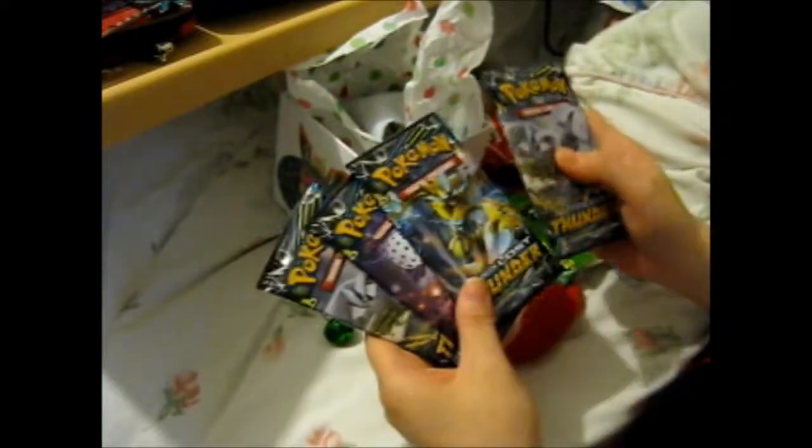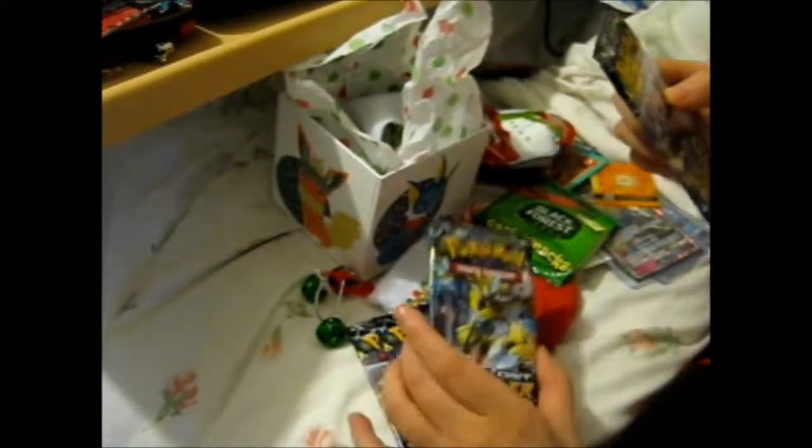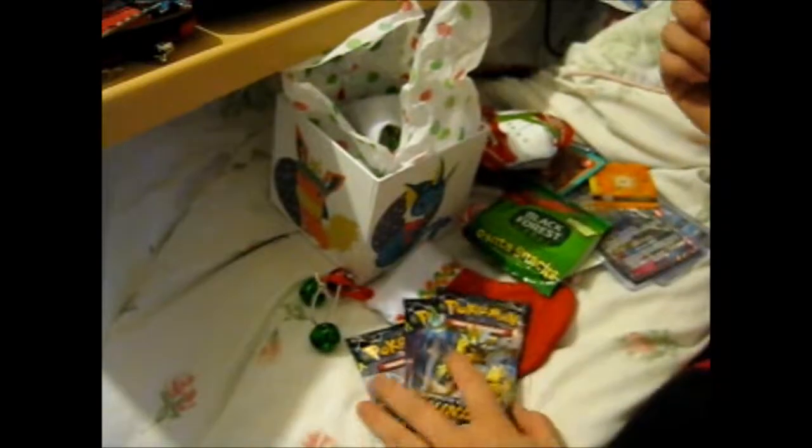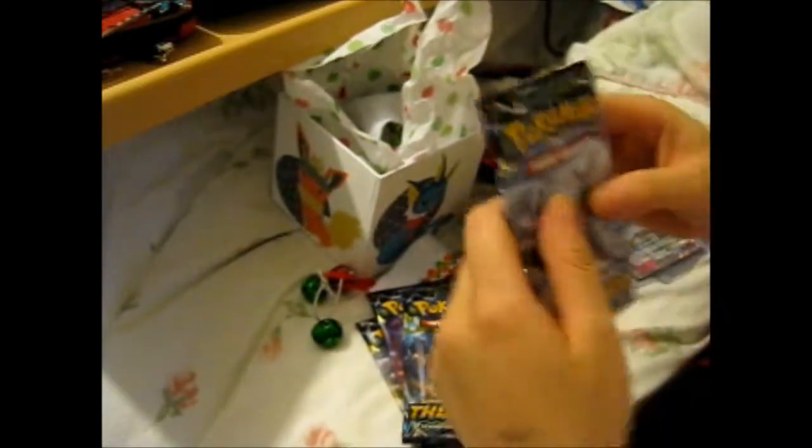Since we have two Lugia, we'll do a Lugia first. Then we'll go on to the Thunder Kitty, that ball clown thing. And I know what it's called, I just can't remember how to say it. So we'll just not say it.